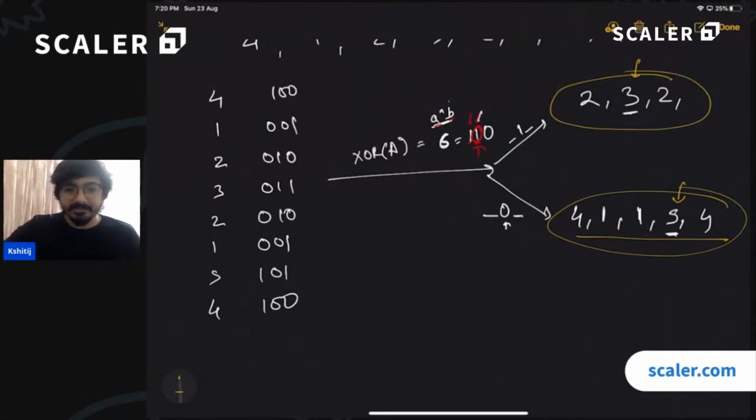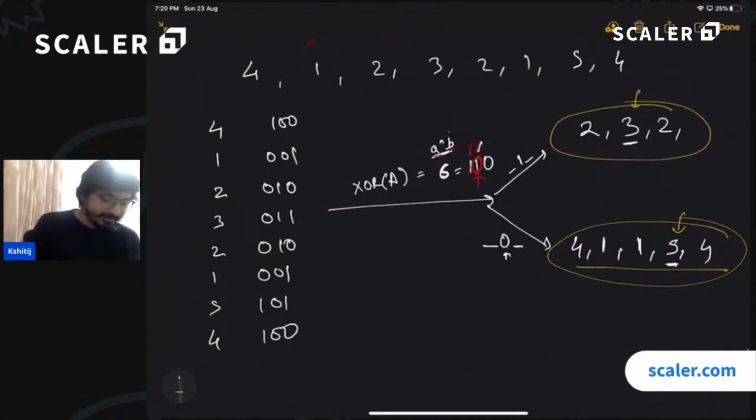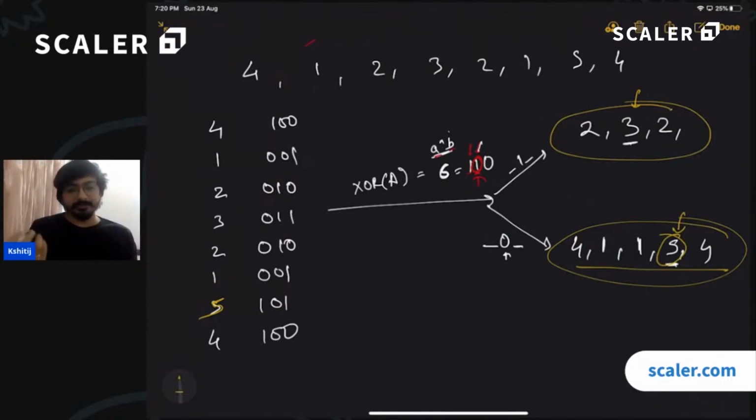Does this make sense to everyone? What if we also have 5 in the array? We have 5 in the array, right? This we have 5, and 5 is falling here, right? If we have another 5, then we will need to have at least one number which is occurring an odd number of times, right? Currently we have 5 and 3 which are occurring odd numbers of times.